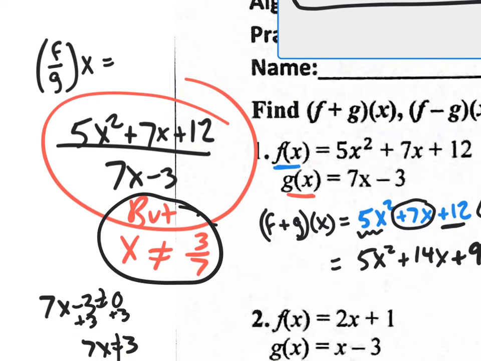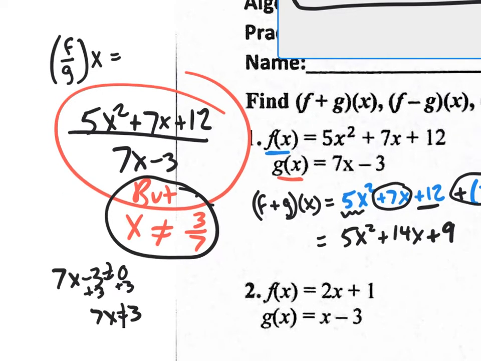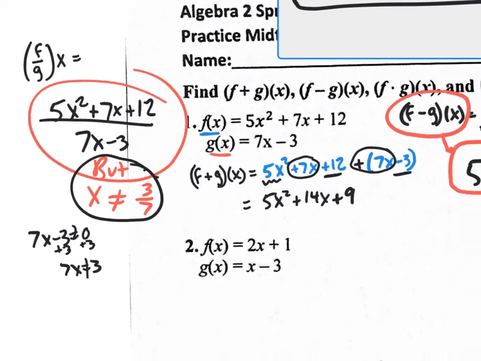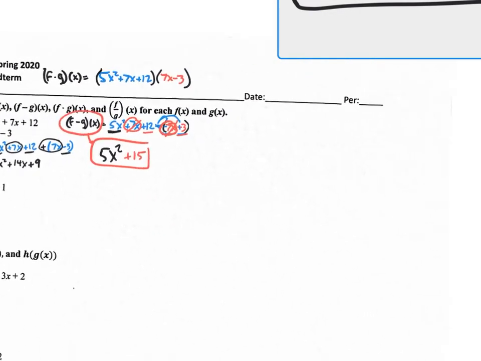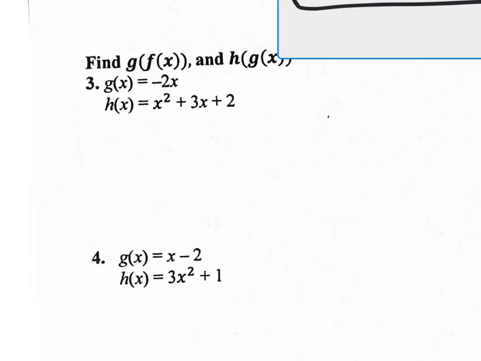So this one is so easy because you can't really divide it. Simply put one function over the other, and then state that your denominator cannot be 0, and figure out what value would make it 0. So that was question 1. 5 minutes on one question. Let's jump to question 3.